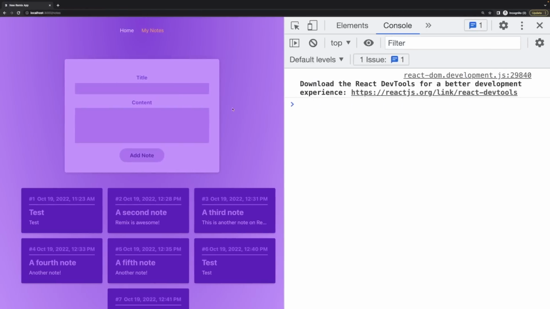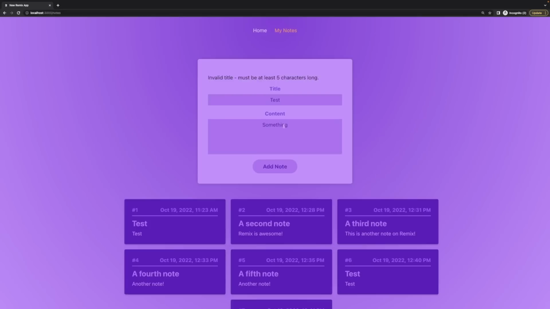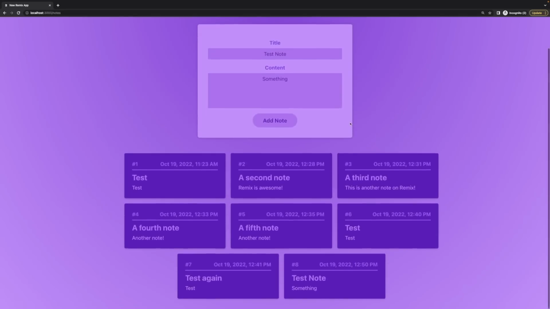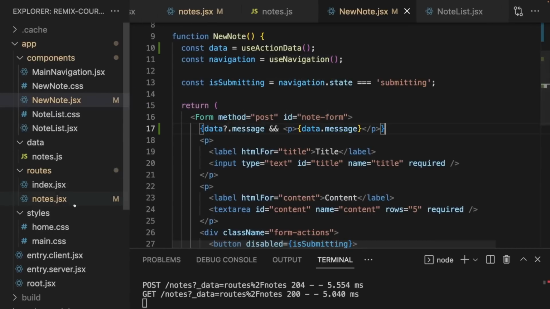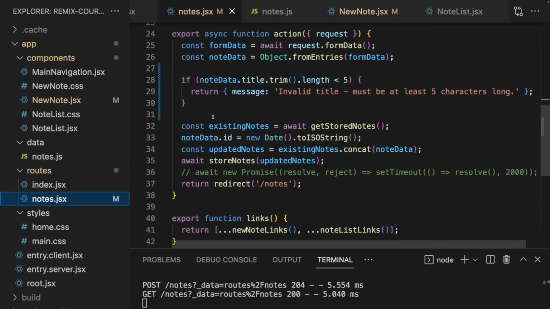If we save that and we go back here and I enter test, which is too short, and something here, which doesn't matter, and I click add node, I get my error message here. As expected, due to use action data. If I add test node instead, which is long enough, it is added correctly and the message disappears because the action data is cleared thereafter, because the action was called again and succeeded this time and returned a redirect instead of my error data.